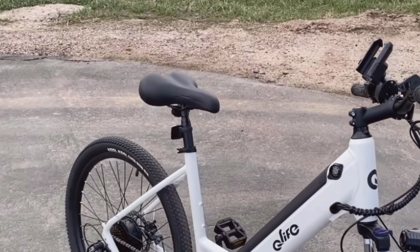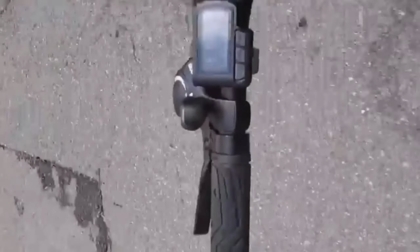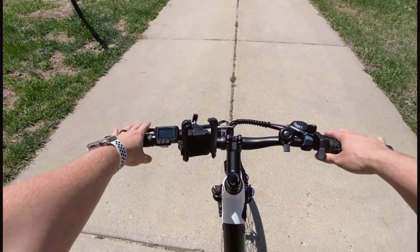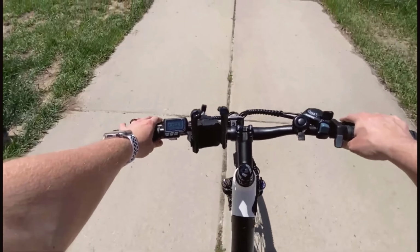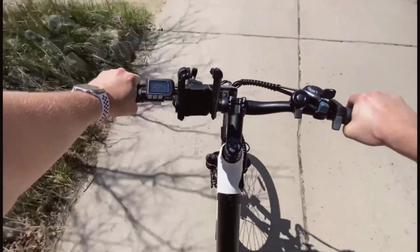One thing I really value is comfort, especially if you plan on riding longer distances. Initially, I wasn't sure how the seat would feel because a lot of electric bikes skimp on the quality there. After a few rides, I can say the saddle is okay, but if you plan to go on longer trips, maybe invest in a gel seat cover or a better aftermarket saddle.